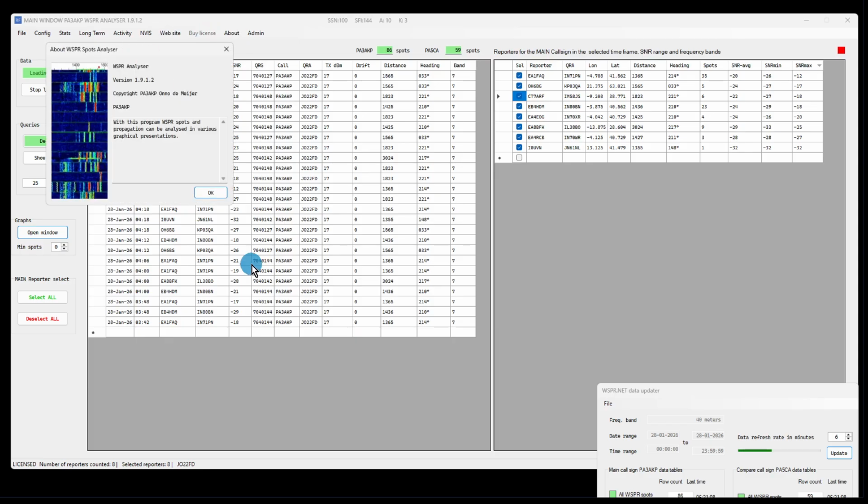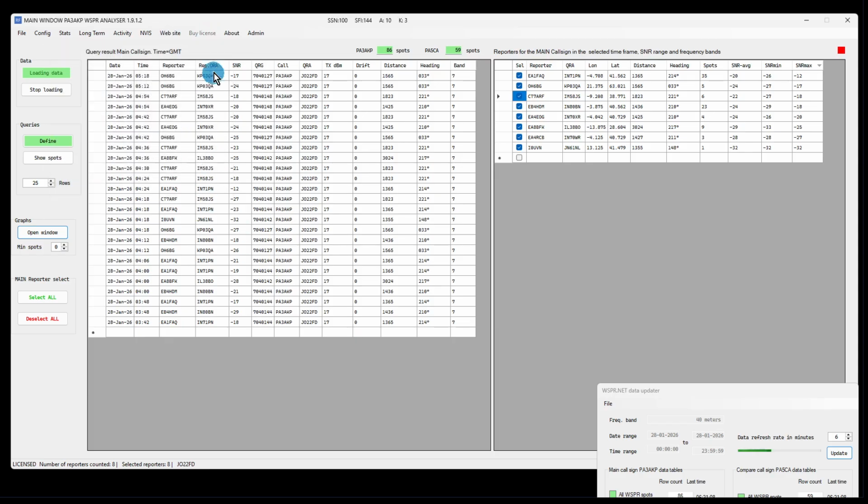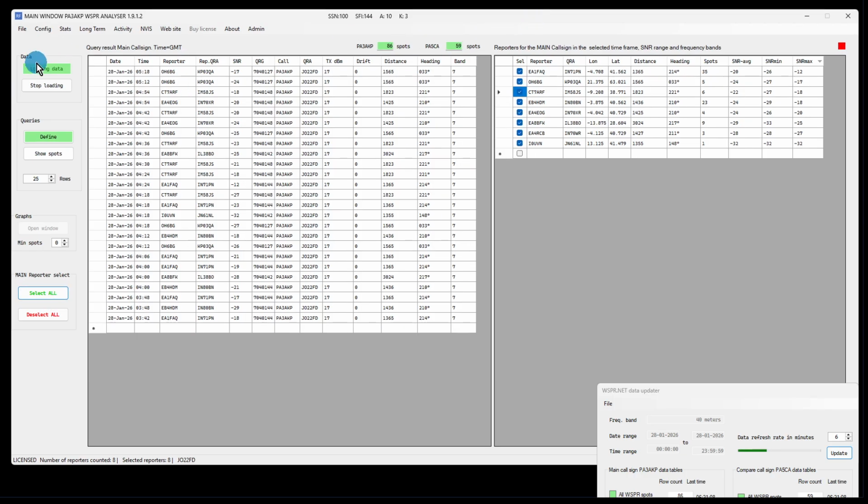This is an about box about the software, the version. This is a function for the administrator, which is made to do some extra functions, but of course this is password protected. Right. This is not really a big issue. Select or deselect all the reporters, and this is for future capabilities which are not programmed now.